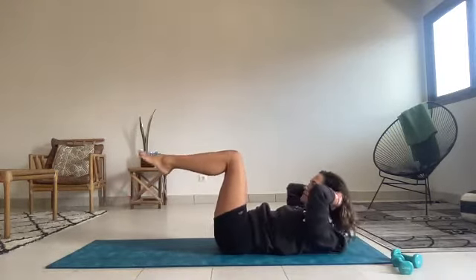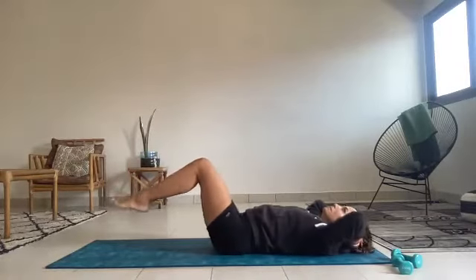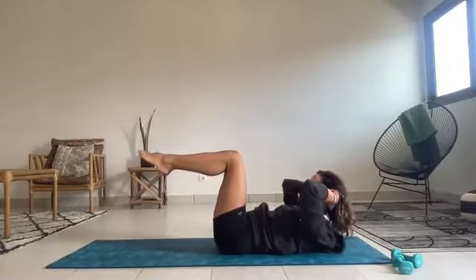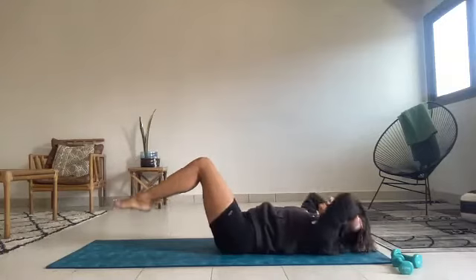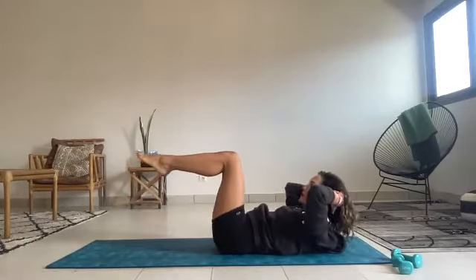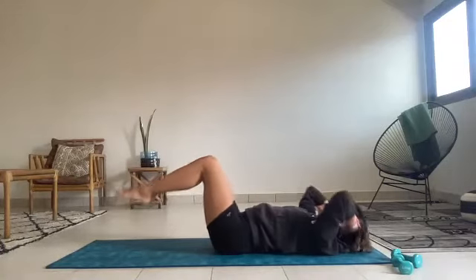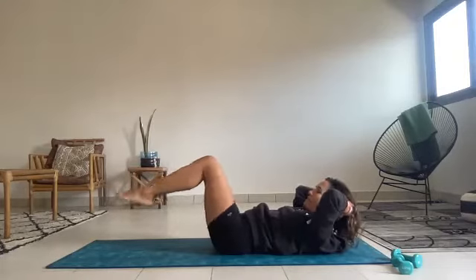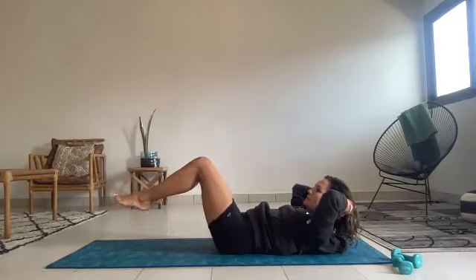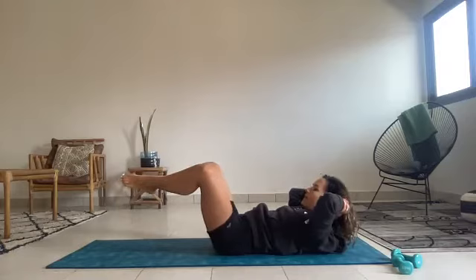If you want more challenge, as the legs go halfway, lower the head to the mat and then lift the neck and shoulders as you drag your legs back up. Lower, exhale, lift, tap it down, exhale. As you open your body apart, are you staying in neutral? It's really easy to arch your spine — that control is what you want, so you're not going into that arch. Last one — lift and hold. Allow the legs to go halfway forward again. Open the knees and close, open and close, for five.